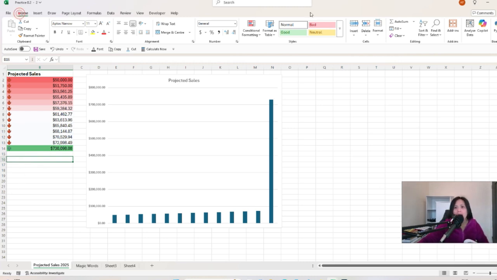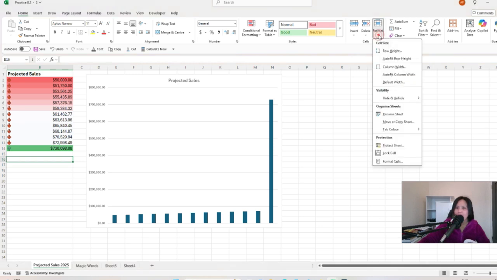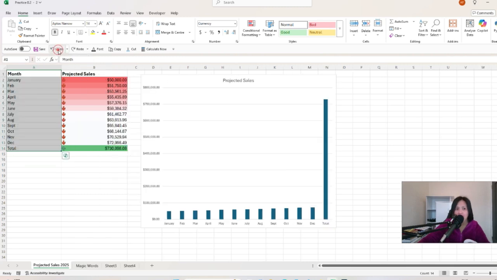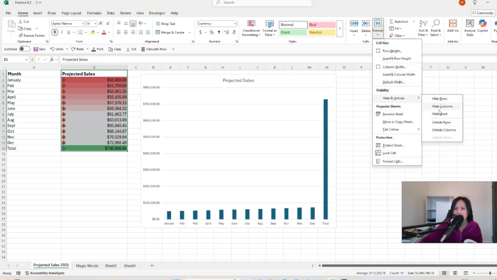Let's go back to Home, and then under Format, click the drop-down menu and unhide columns. Now it's gone. But the best solution to this is to click the Undo button, which is just here, or just type in Control-Z. Undo button. Never forget this. Undo there. Now, to keep everything safe, for example, I'm going to hide this column, the projected sales, to keep it safe. So we're going to hide this again. We go back to Home, which is located in the toolbar, and then under Format, hide the columns.